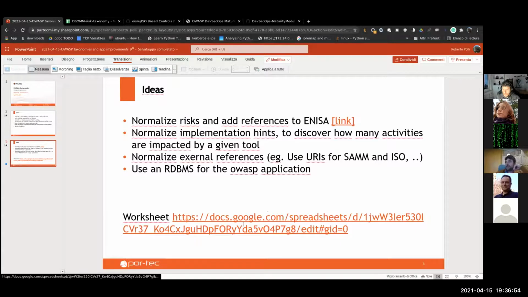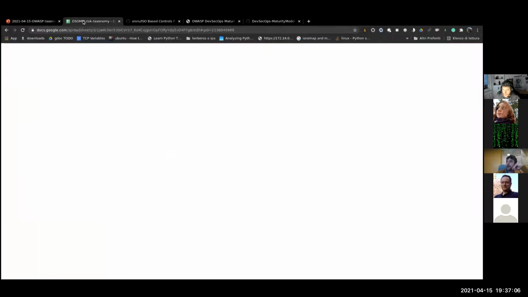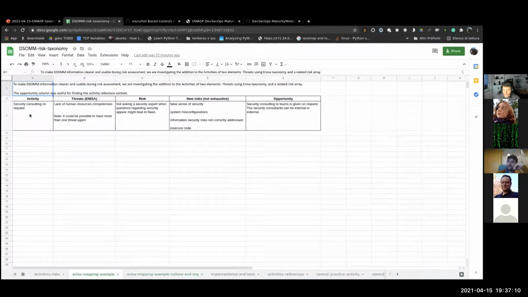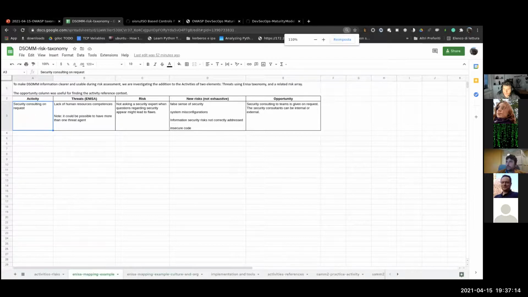I started a worksheet. It's very rough, not detailed. Here I will present the example that was made by a couple of colleagues. Start with the simple stuff. This is one activity. Can you see it, or is it too small?